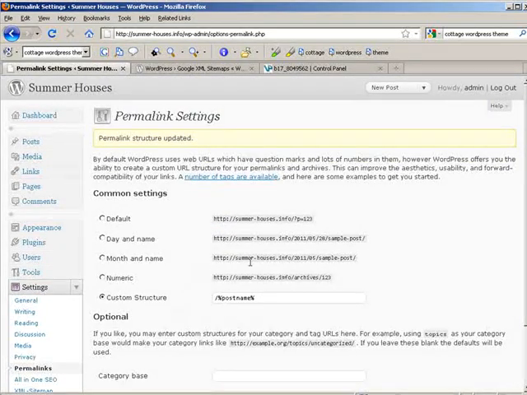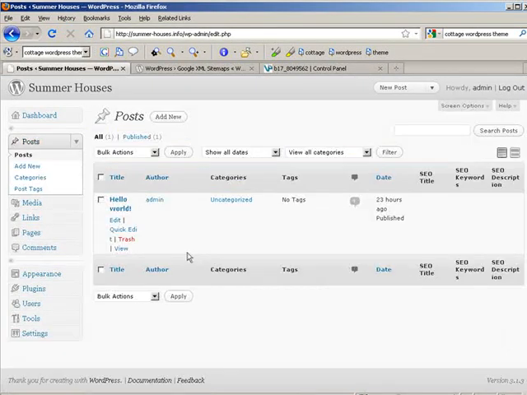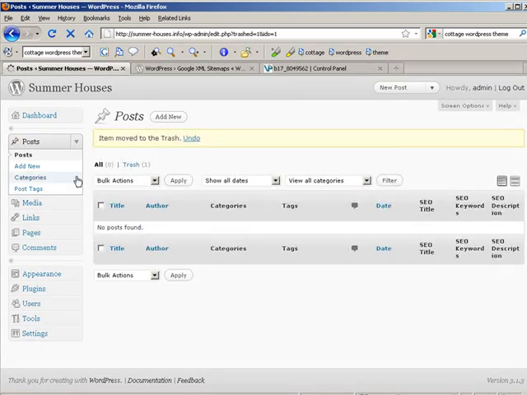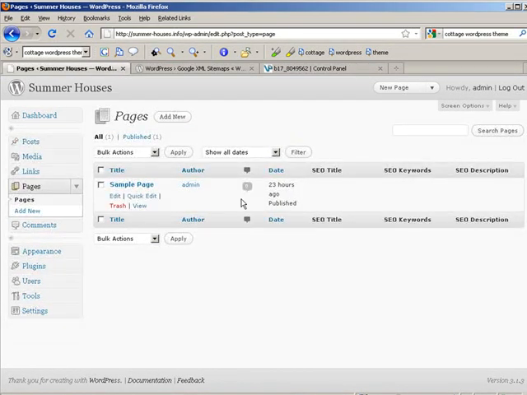Okay, and now you will have search engine friendly URLs. Okay, the last part of the site setup is to delete our posts here. We don't want these posts that WordPress put in here. Same with pages. I'm going to trash that.